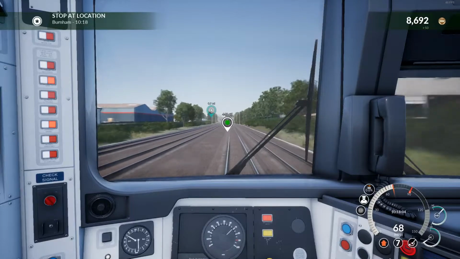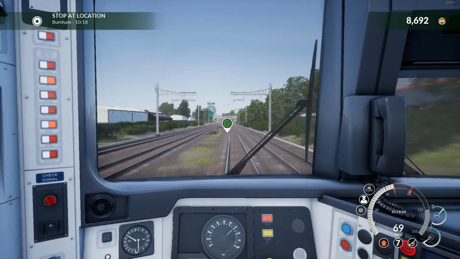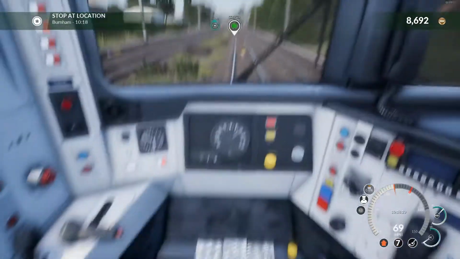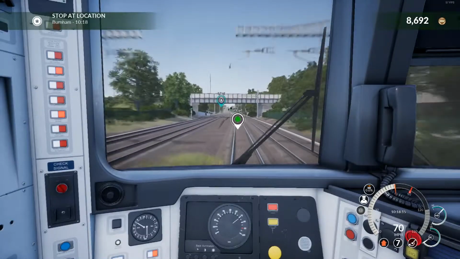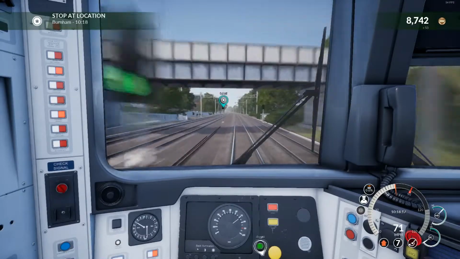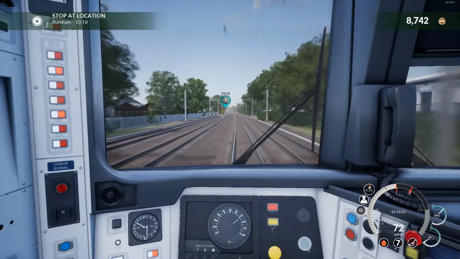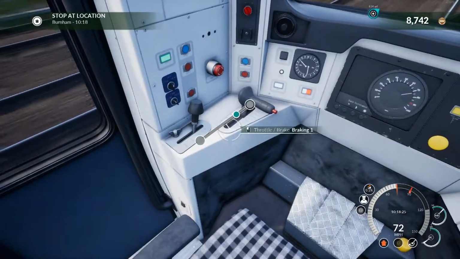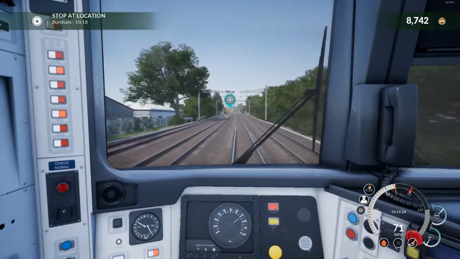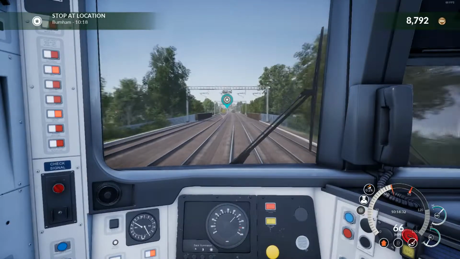Because I assume this is a career mode where if you're late you just lose points. I think that's how we're doing it on this game. If you're late you just lose points. But start braking now anyway because we're only 700 yards out. We might just inch it. I don't know.